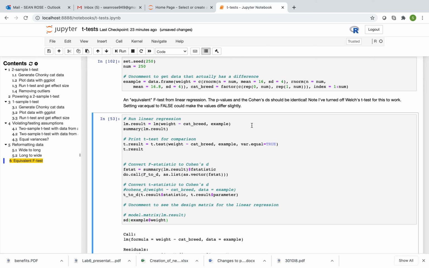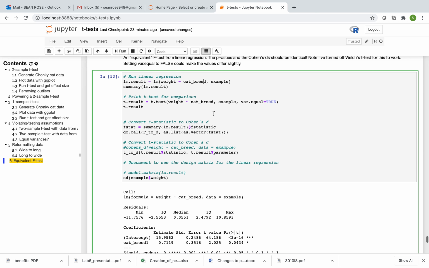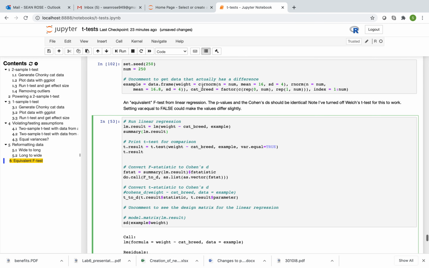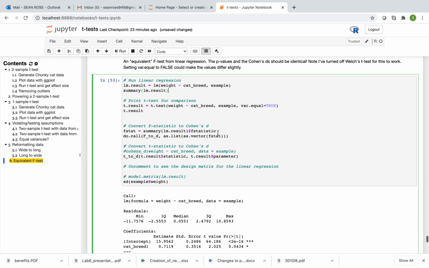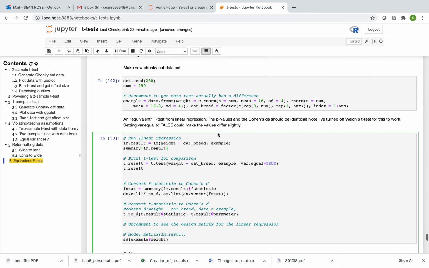I was going to present this in the theory slides and forgot to. But I'm going to generate a linear regression model using this data, where I let my linear regression fit the two means. So I let it fit a mean to breed 1, and a mean to breed 2, and then I run an F-test to compare the model of fitting all of the cats with one mean to a model in which I allow the means to vary for the two different cat breeds. And then I'm going to run a so-called F-test to figure out if my result is statistically significant.